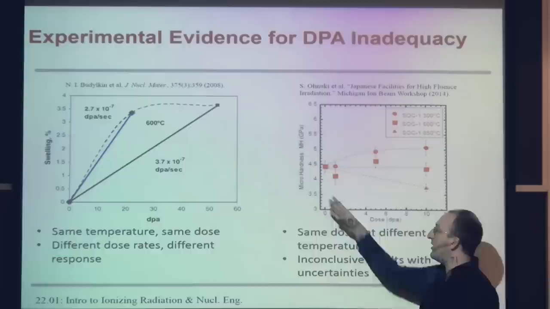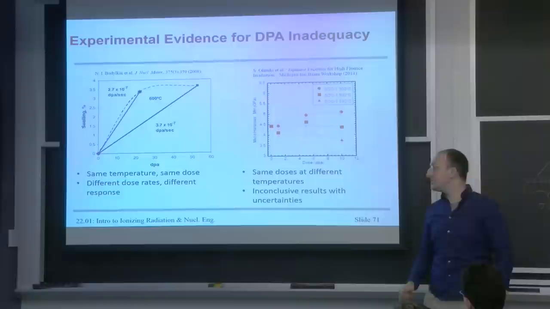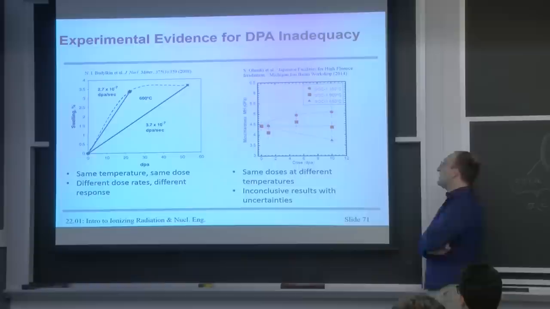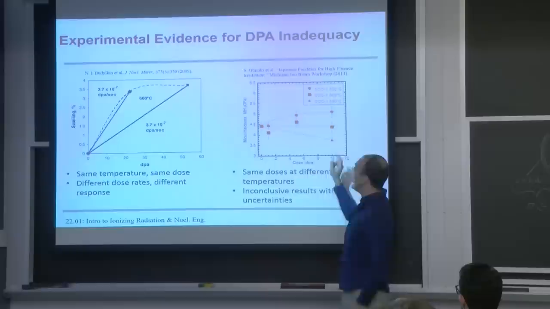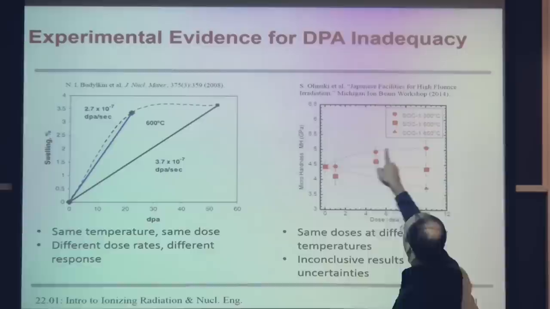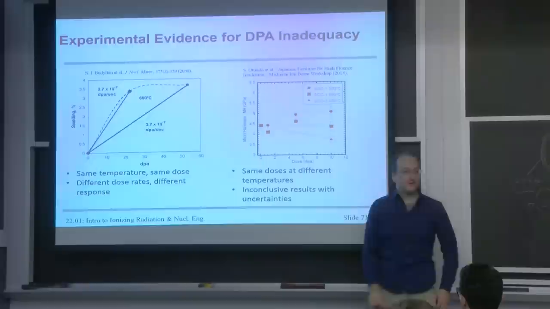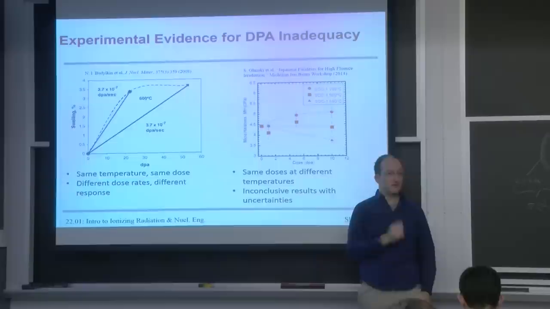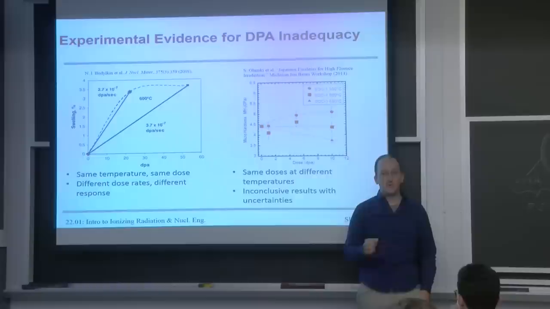So if you want to answer the question, how much dose does it take to reach 3% swelling in nickel? You can't answer that question. You don't have enough information. Even if you say, how much dose does it take with 1 MeV neutrons at 600 Celsius in this one reactor? You can't answer that question. Kind of tricky. And a lot of the rest of nuclear materials data looks something like this. Now, I don't want you to worry about what the axes say. They're not readable because they're not important. What I do want you to note is what's the quality of this data set you see? Would you be bold enough to draw a trend line through a single data point? No. What about 3, where it doesn't actually match up with one of them?